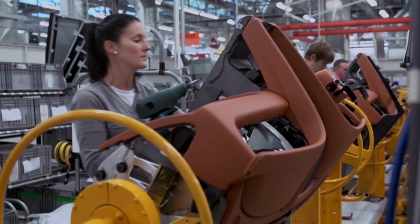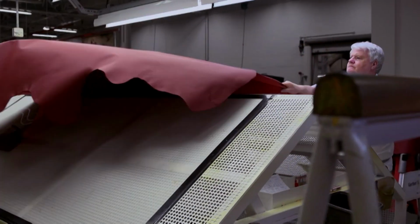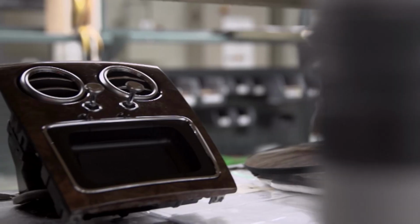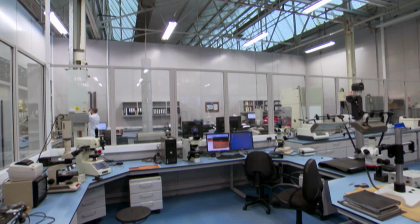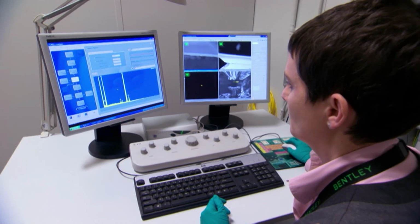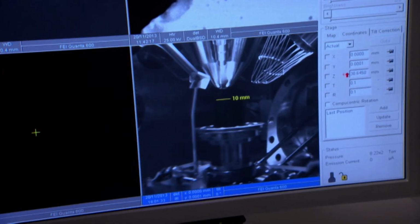Unlike most car factories, at Crewe, there are individual shops devoted specifically to wood, leather, and the famed Bentley power plant. It's about the art of transforming those materials and putting them together into a car. Keeping all those substances in check starts inside a unique laboratory run by Helen Davok. She and her team use a variety of machines to test each material to its absolute limit. Our job, quite simply, is to make the best products even better than they already are.